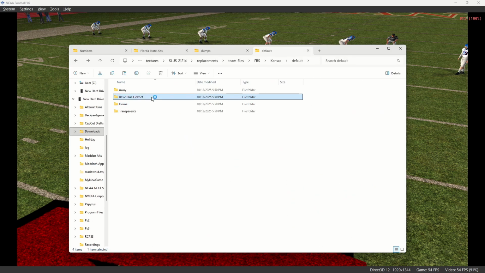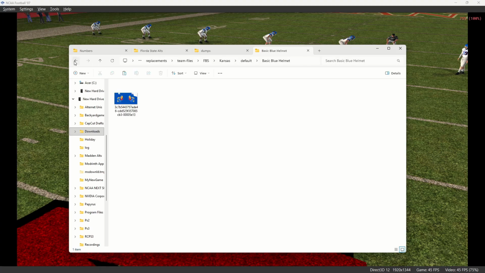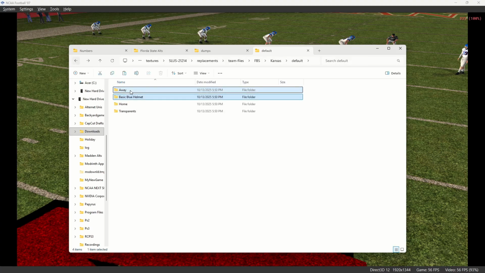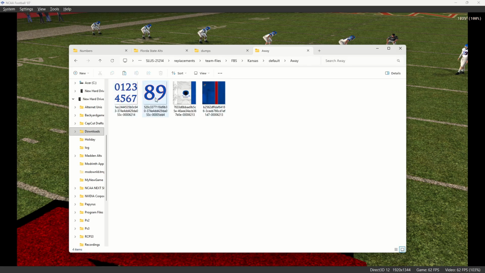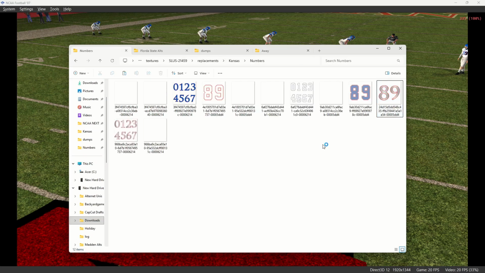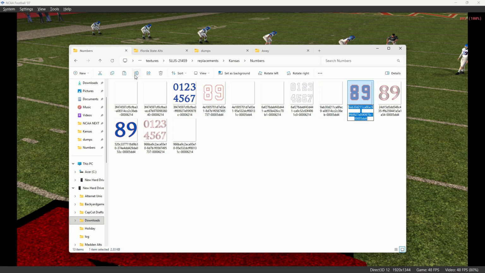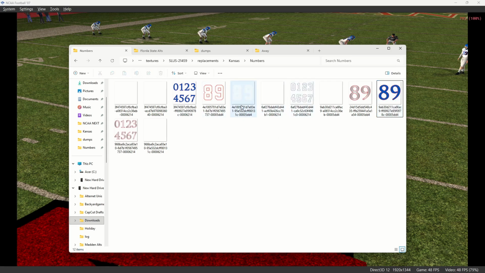I've probably already lost those textures that I made transparent. I think there might be in the Texas one, but I could be wrong. I don't even know if I have a Texas one, man. Numbers, boom, and then just change the name, delete, boom, change the name, just like that.